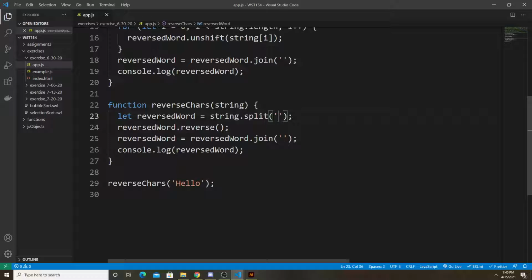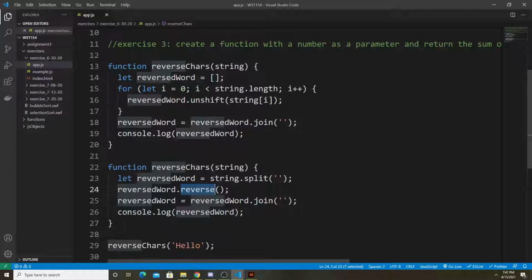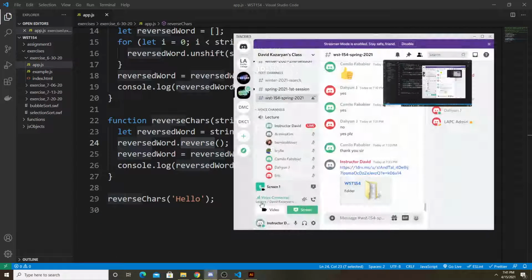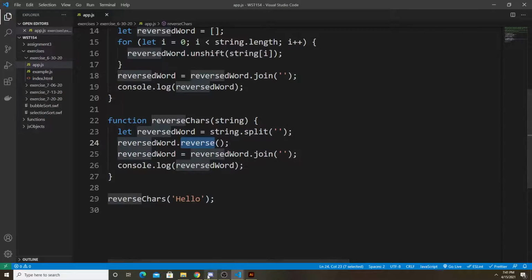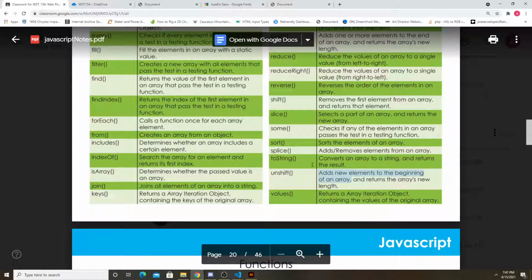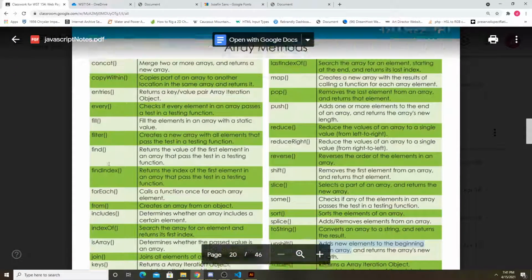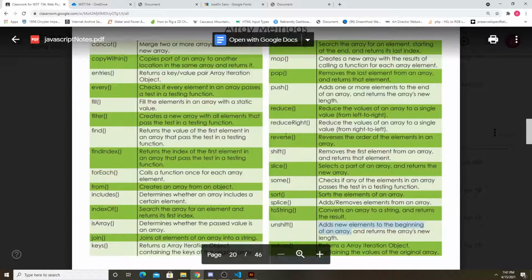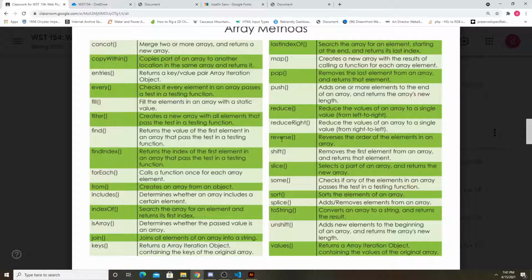And then, with arrays, you can call a reverse method. So it's a built-in method, reverse. Let me see if I can show you that. Yeah, so you can see here reverse is a built-in array method that reverses the order of the elements in an array.